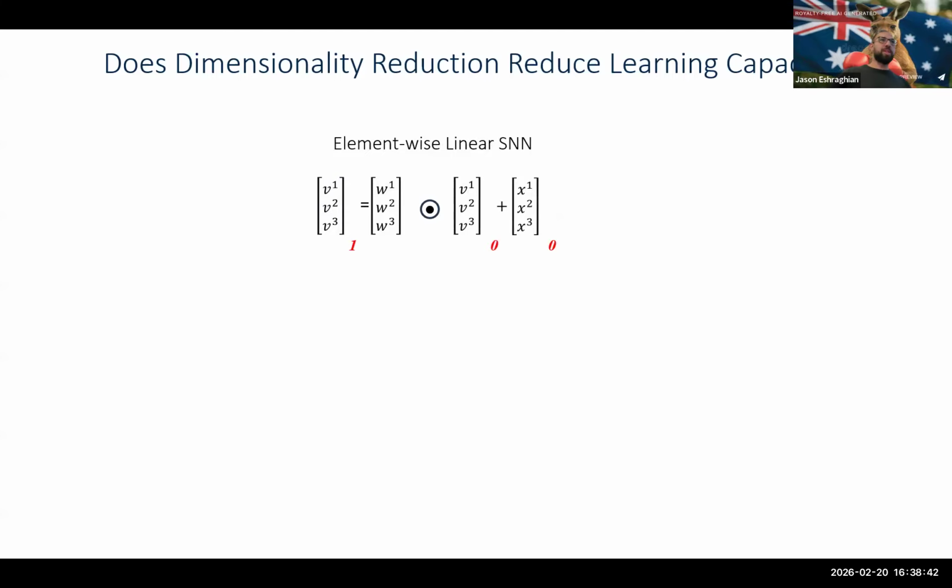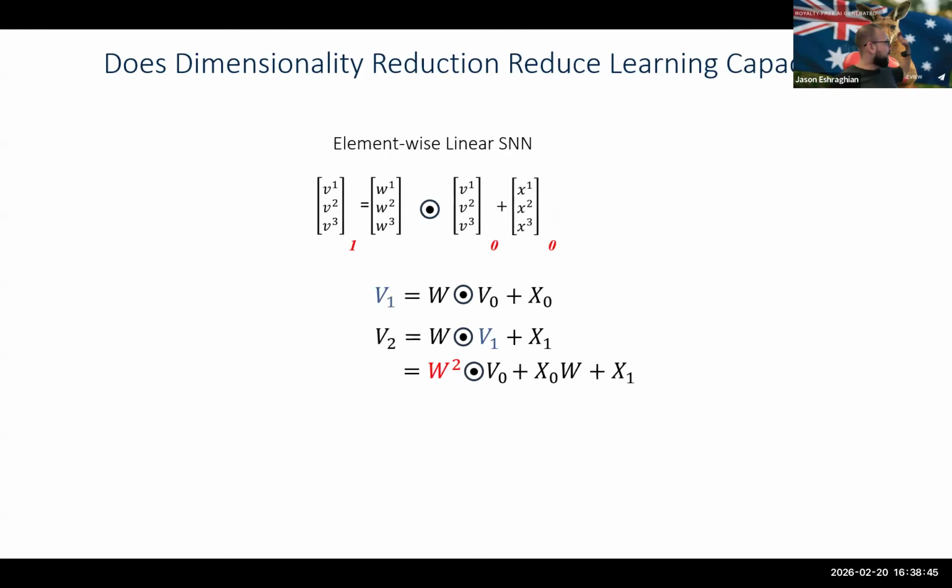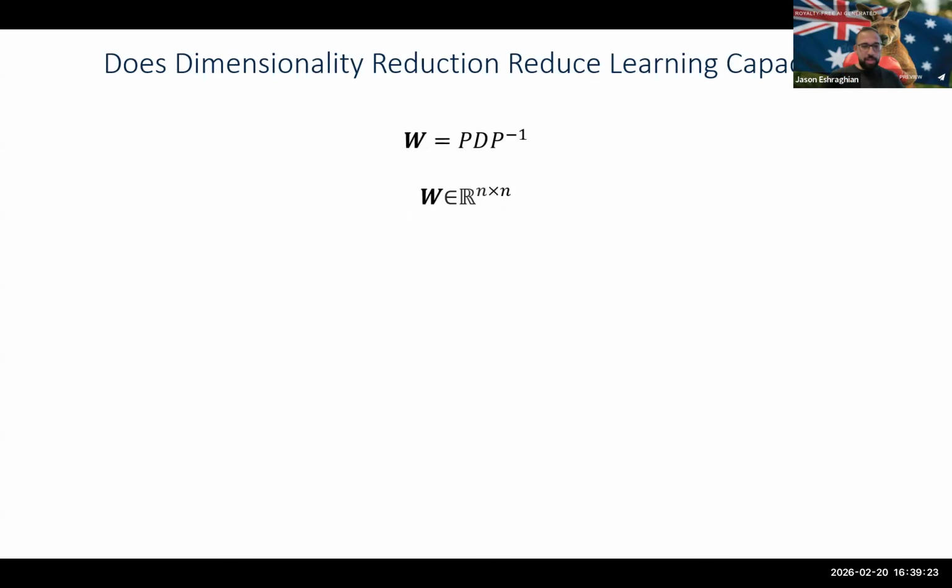Now with spiking neural nets, or with diagonalized linear recurrent neural nets generally, W squared is effectively just a vector element-wise producted with another vector. That complexity scales linearly with your number of neurons. And if you wrap RTRL around that, the training process is n squared. So you've effectively cheapened the inference cost and the training cost, moving inference from cubic to linear and training from cubic to quadratic. But the question I was asking was, does this affect learning capacity, because you have fewer parameters to learn from? Well, hopefully you can appreciate that.